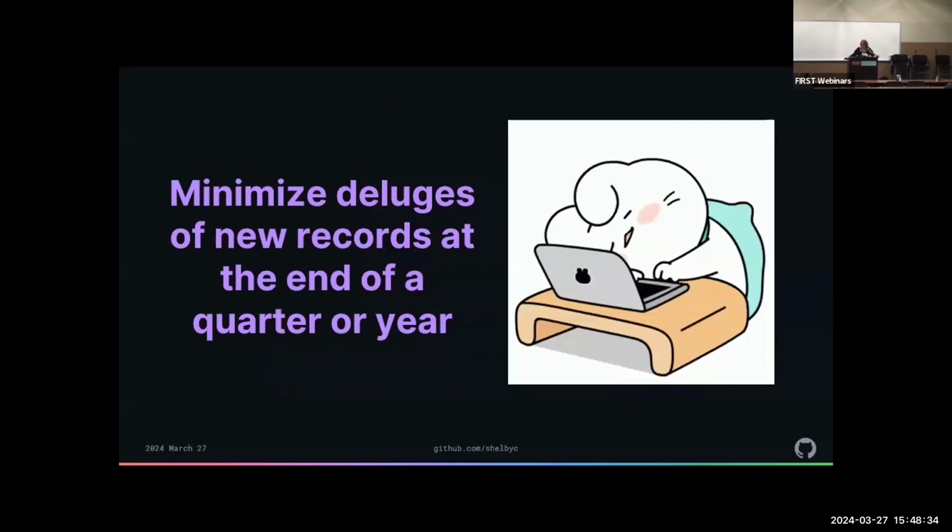If you do eventually make that information public, that can result in deluges when everyone gets the same idea all at the same time. If you've ever worked ingesting vulnerability information during the holidays at the end of the year, this gets very apparent very quickly when folks have realized that the year is coming to a close and they need to get their vulnerability information out there because they've been sitting on it for a while. I'm not saying don't get the information out there if it needs to get out there, but it does make things a little bit difficult for those folks who are covering for their colleagues around the holidays.